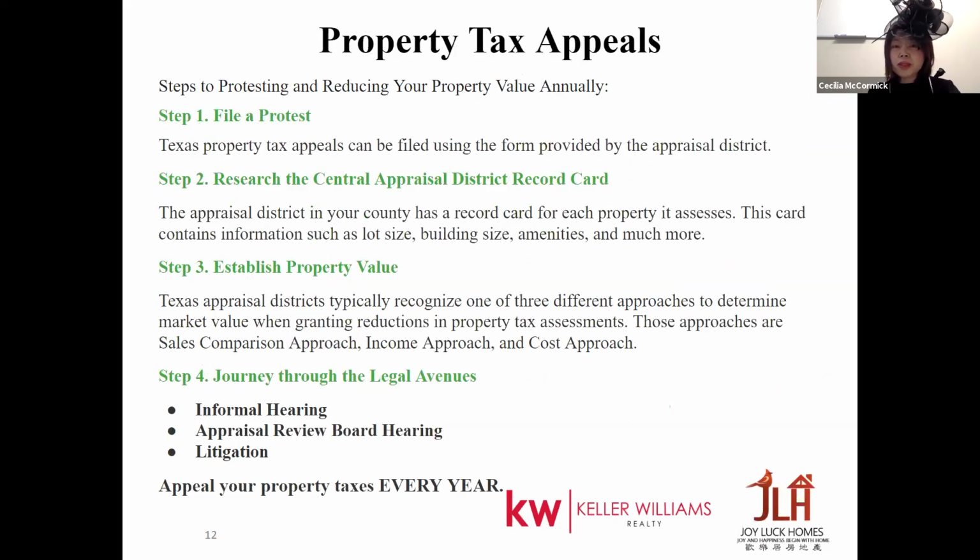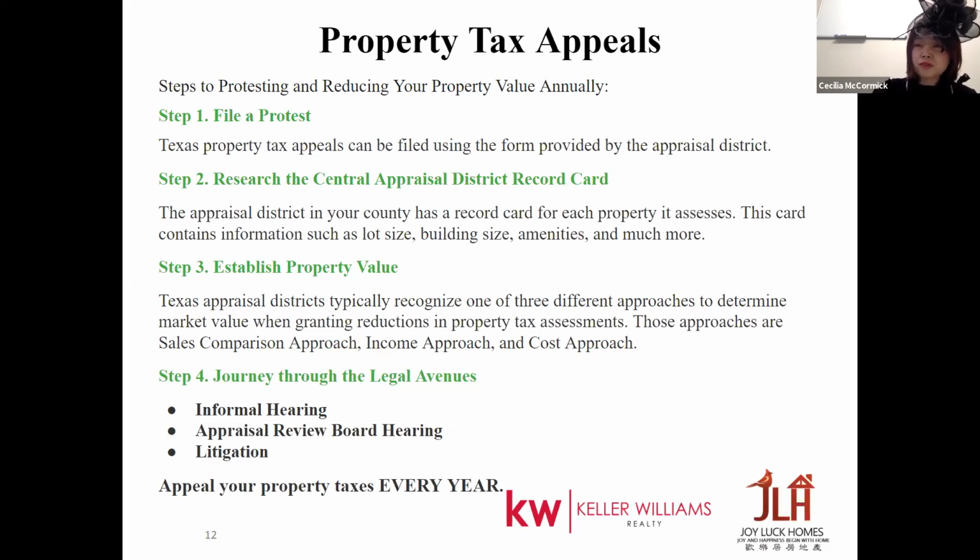Okay, so to sum up, we talked about property appeals, but there are three ways you can lower your property tax. First, make sure that your property information is correct, and that you are receiving your notice on a regular, timely basis. Secondly, you can file your homestead exemption and your other eligible exemptions. And thirdly, you can appeal. It doesn't matter, even if they lower it a few thousand dollars.